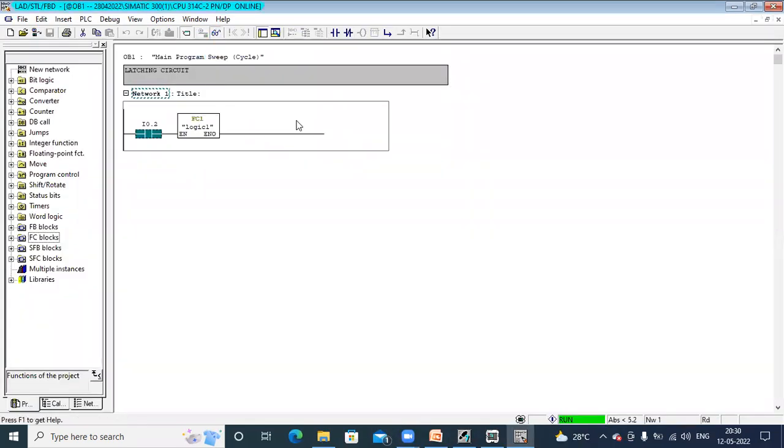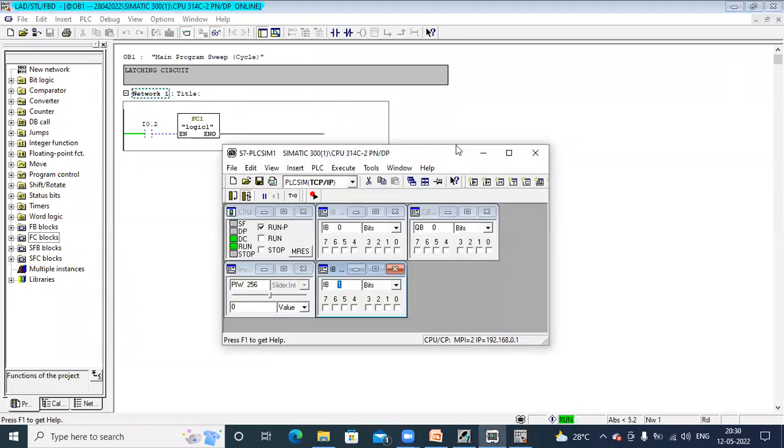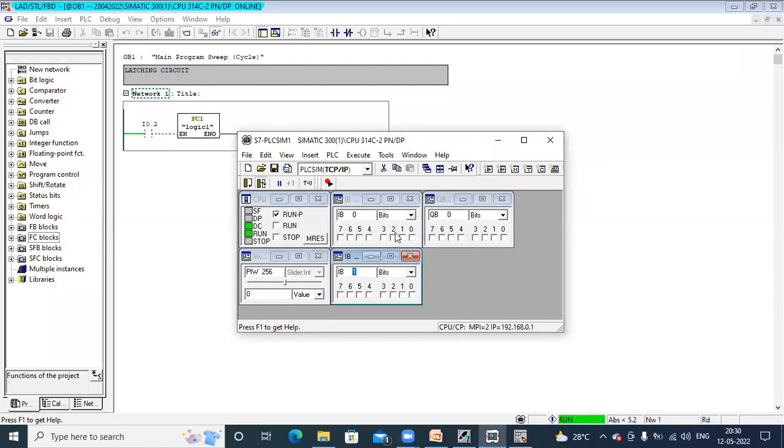Now in runtime monitoring, here you can see in our FC block, we have made a start stop logic, right? So I0.0. When I give this input, is your output going on? No, right? Because this block is not called yet, because this input is off. Now I make this I0.2 on. Now this block is called. So when I give this input here, the output is working. And when I give stop, it will stop.